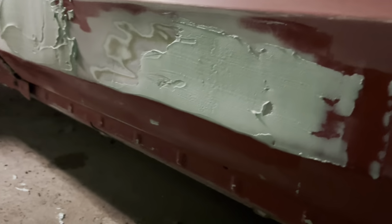Oh, shit, dude. Do I have Bondo in my beard? No. We're good to go? No, you're good.